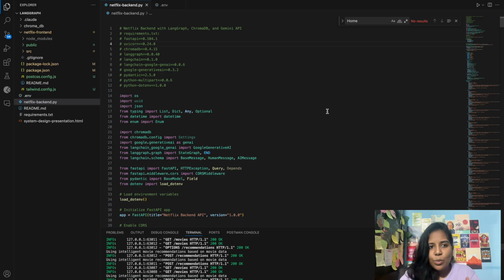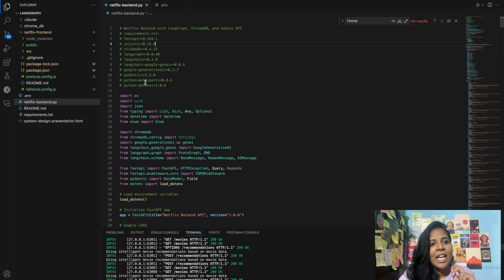Generally I use Chroma DB, but if I'm working on an official or proper application, I go with Pinecone or something similar. There are a lot of options, but Chroma DB is simple, and you won't get many errors when you use it, so I use Chroma DB for that.